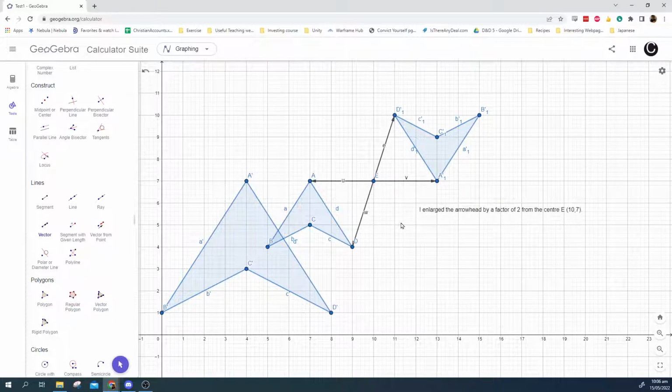So that is how you can flip an object by doing an enlargement as well, if you'd like. Experiment, plan it out, make sure you know how to describe your transformation. It's really, really important. And I think that about covers it.